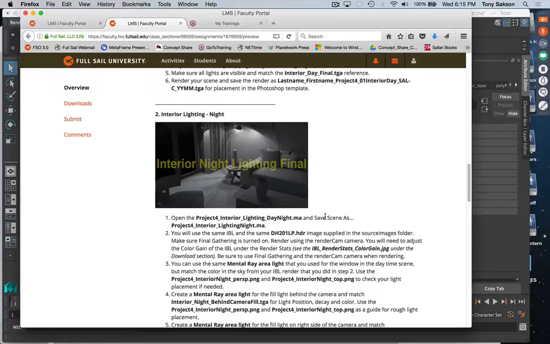What kind of lights do you think we're going to use to mimic the bulbs in that arm lamp? Omnidirectional. Yep. Actually, we could use a spotlight, but we chose to use a point light because it's going to mimic a real-world bare light bulb. Now, here's the deal. When you guys go to work on the night scene, remember that point light's really small. The position of that point light is more or less going to be inside the light bulb in the lamp. However, if you stick it inside the light bulb, what's going to happen? It's not going to show up. So what do you have to do?